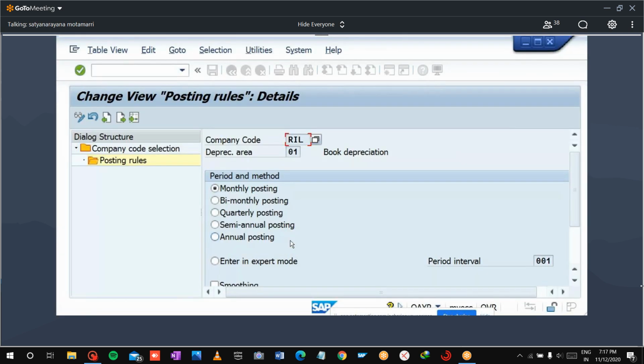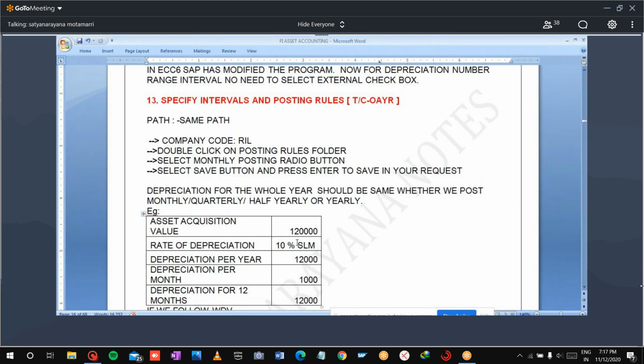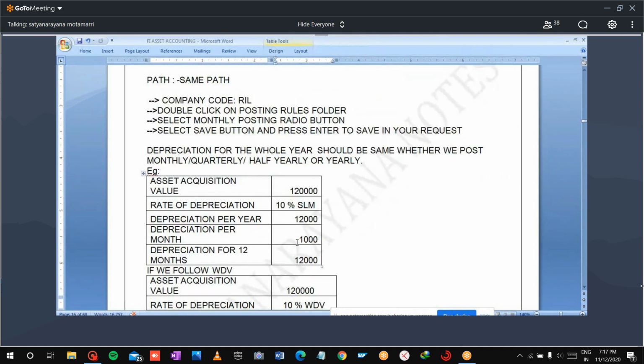It's asking monthly or bi-monthly, means every 15 days, quarterly or semi-annual or annual. Now let me explain to you, depreciation for the whole year should be same, whether you follow monthly or quarterly or half yearly or yearly.